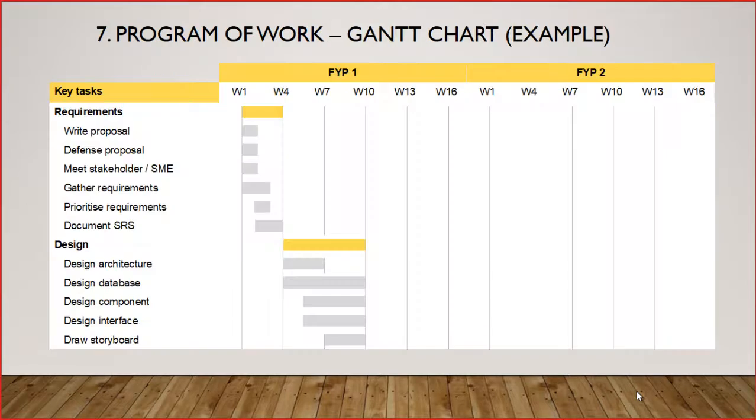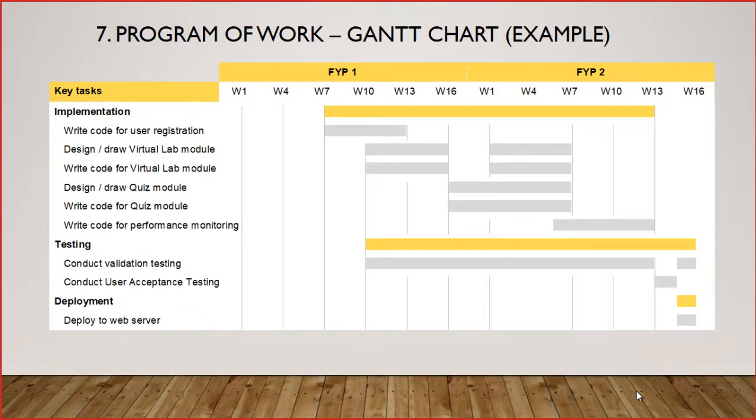For example, the Gantt chart here must fit the model. If you actually use agile Scrum, the Gantt chart will not be like this. It will be different in terms of what tasks you do, because there is like a spiral thing. So basically it's very different. These are the things that I would advise you when you choose a development model. Please choose wisely. Any question on this?